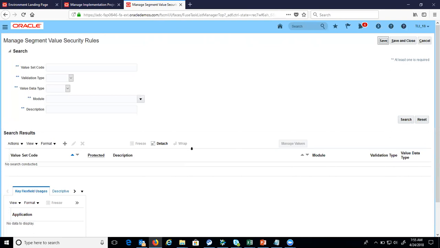Whereas in Fusion application, once you enable the security enabled checkbox, by default the system will not allow the users to use any value of that particular segment. So by simply enabling this checkbox, users cannot get access to any value from that segment. That is the second difference.